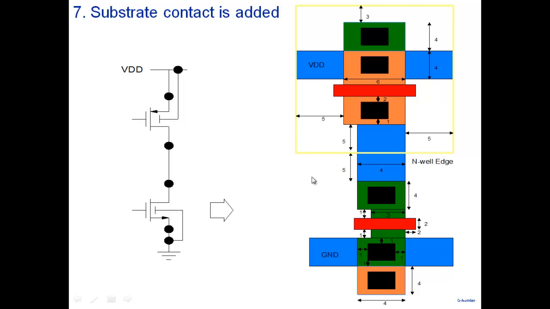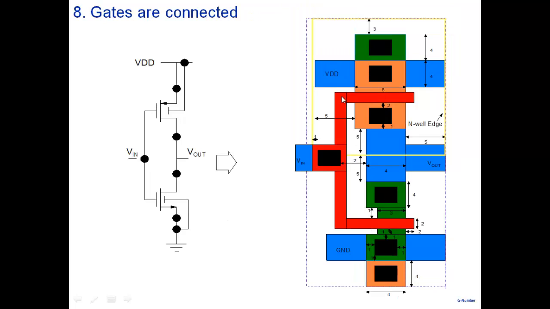I have to connect now the two of them. So the poly is taken here and connected back here, and I make a contact to the poly and I bring it out in the metal. Right? Now my layout of an inverter is ready. My inverter is ready. I can apply an input at this place. I can apply an input here. I can take an output here. This is the line which is running for ground. This is the line which is running for VDD. Right, so my layout is ready.